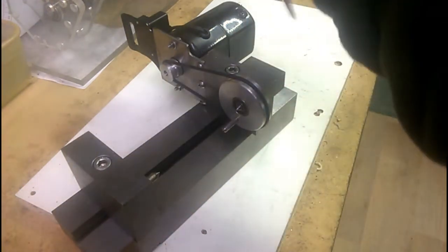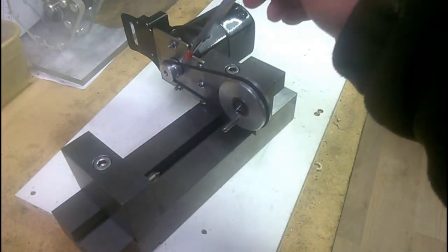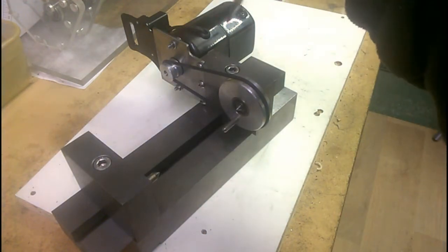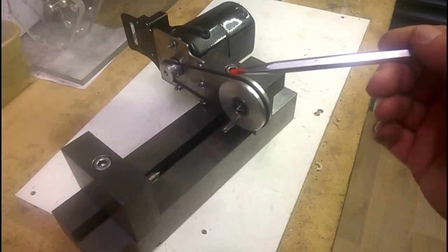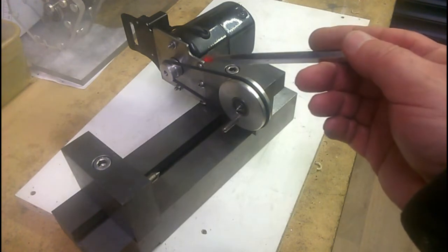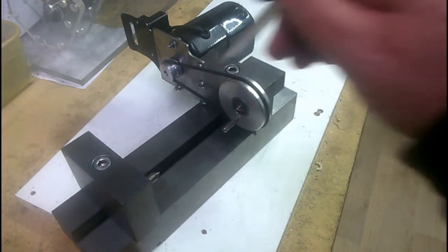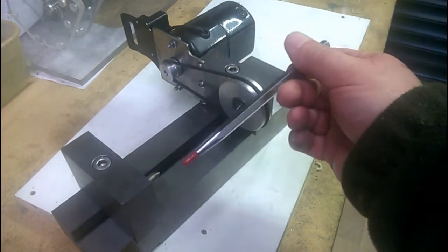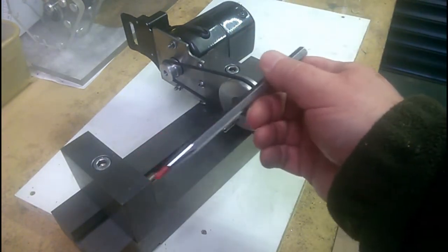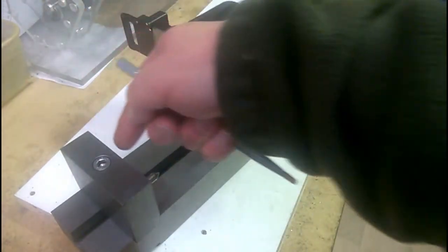This is driven by an ex-sewing machine motor at a small ratio. It revs pretty highly, controlled with a foot throttle, and gives three speeds: quite fast, medium fast, and by gully, that's fast. As you'll see later I always run this on the slower speed. It rotates the pulley so that the piece of material being ground rotates contra to the spinning of the grinding wheel.